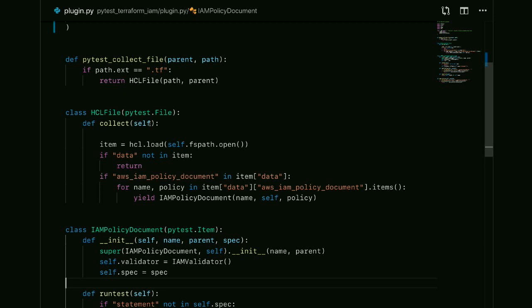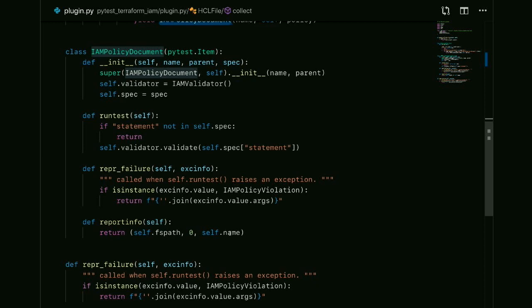This basically is where we start looking at our HCL. This is ideally where you want to start validating whether or not those files that you're collecting have information inside them that you can validate against. It's perfectly fine as a PyTest plugin to scrape and accept a lot more files than you can handle, and then just poke at them, see if they've got something interesting for you to validate against, and if they do, yield a test. Here we've got our IAM policy document. This is where we're yielding that object to give us a Python test.